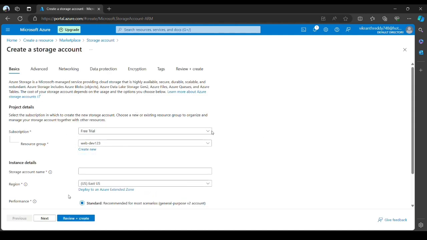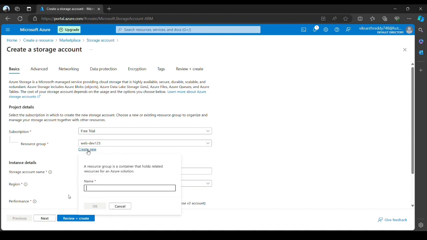Just keep the subscription as free trial, and for the resource group, I have to create a new one. So click on create new and name it web dev 567. Click on OK.